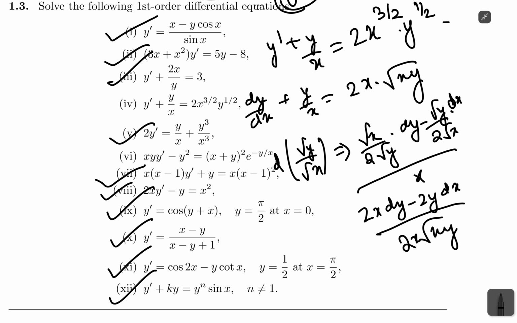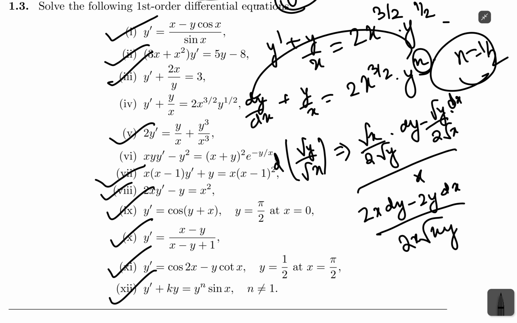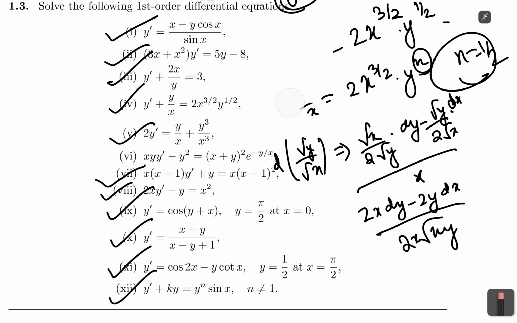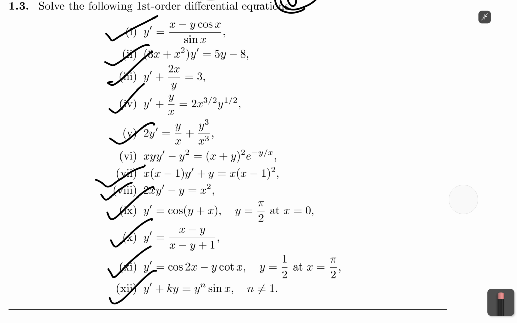Or maybe, oh wait a second, oh I figured it out. It's actually Bernoulli's equation once again, making a comeback, because this is basically x power 3 by 2 and then you have y power n, right, where n is equal to 1 by 2, and then you just divide by y power 1 by 2 and you would get the solution to this by Bernoulli's method, right? Okay, so we have only one left. Maybe this one is also a Bernoulli one, maybe, could be.